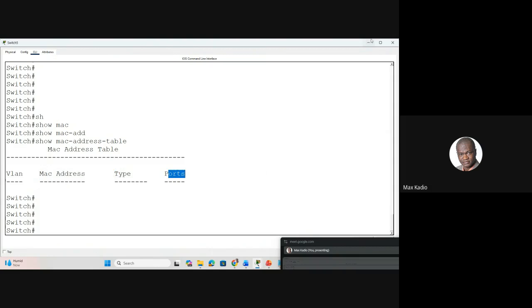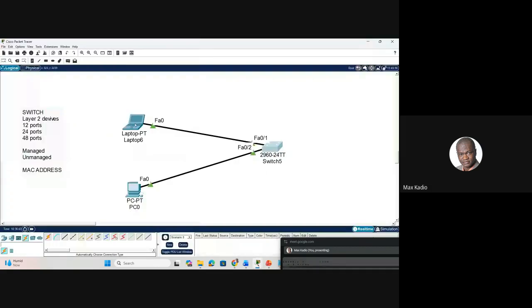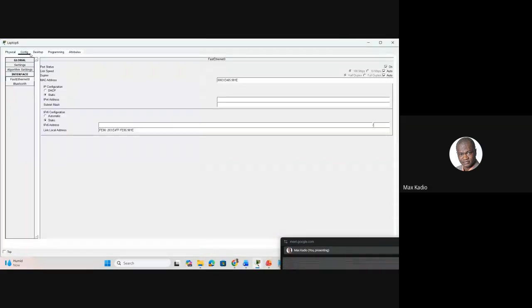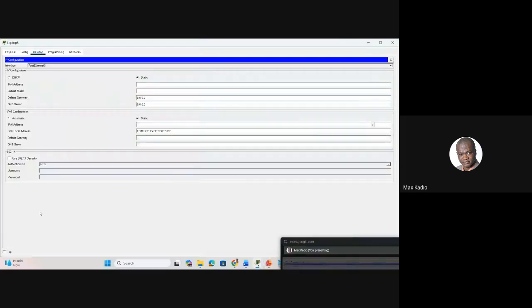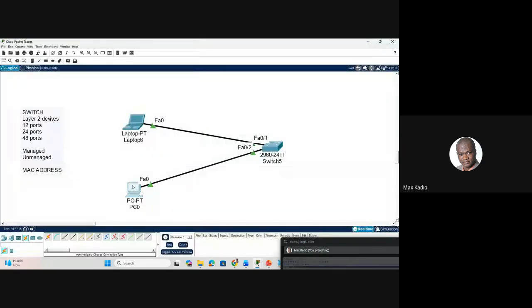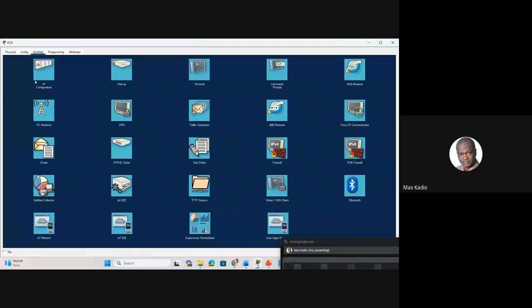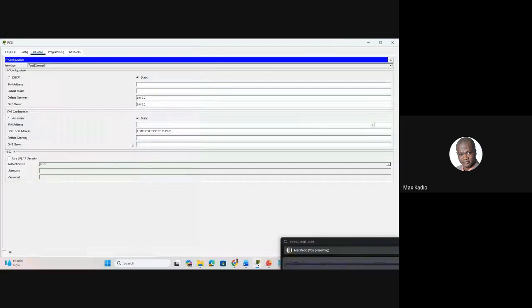Let me generate some traffic. Here, I'm going to give an IP address, for example 192.168.10.2. I keep it like that and close it. The other one, desktop, I put here 192.168.10.1.